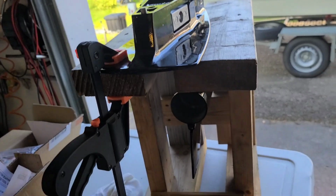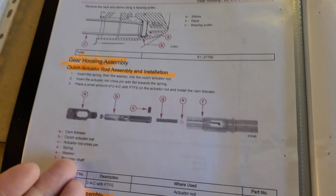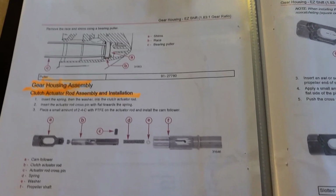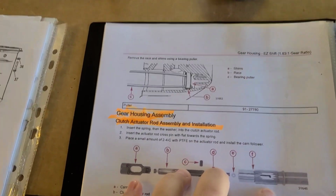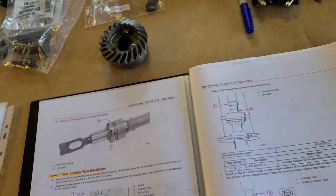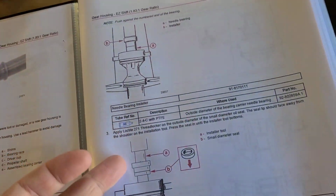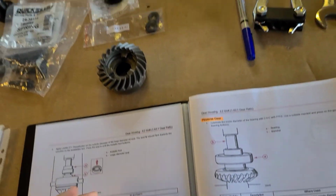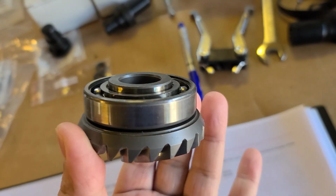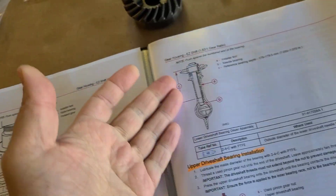So actually I began from installing bearing in the lower unit, but then I came to the moment when I need some components. The procedure of this housing assembly or rebuilding supposes that you first assemble the clutch, it's here, then you assemble the prop shaft, it's here, also you install the race, it is already installed there, and then you assemble the bearing carrier, it is here. And finally, all gears, reverse and forward, I didn't assemble them because I have them okay from my previous unit, it's there and here. And finally you come to the moment when you start installing the bearing to the lower unit.